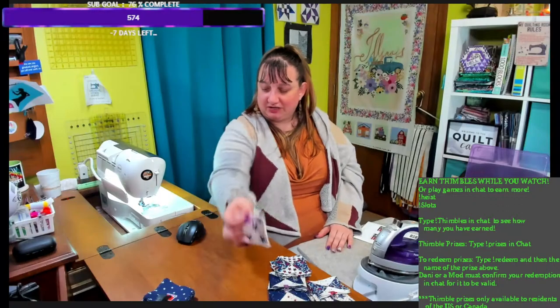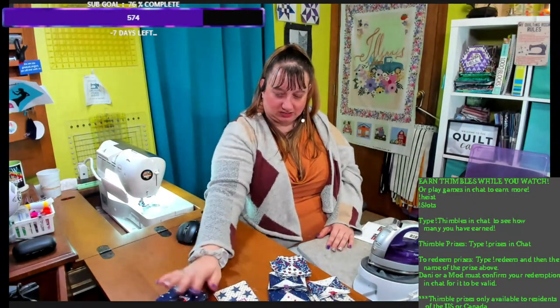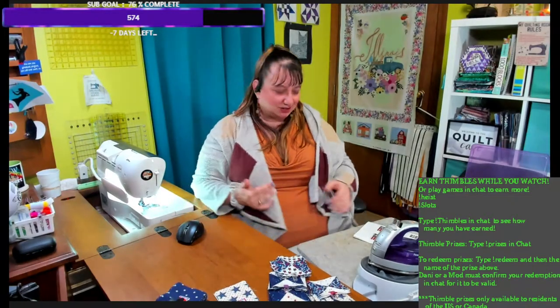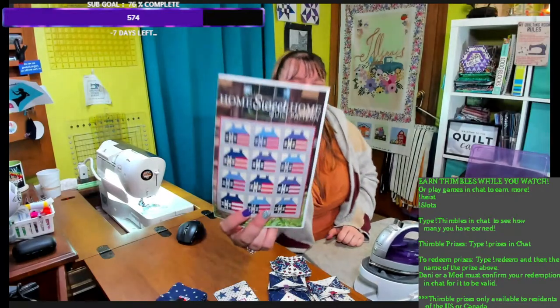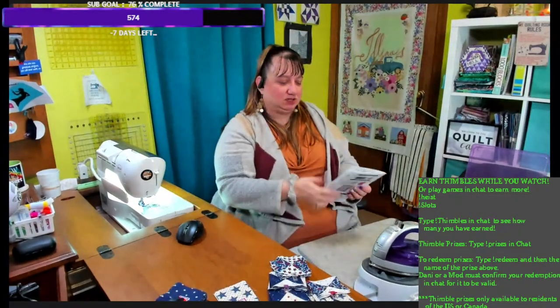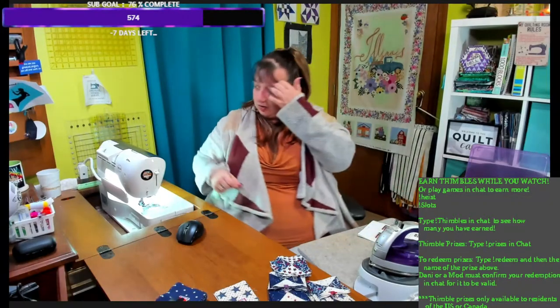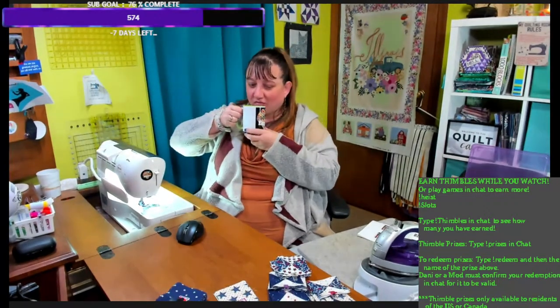And then we have our G pieces and our D pieces, which we're going to be putting together. Now we have to be careful with this. We've got to make sure that we put the fabrics together, otherwise it's not going to have the right look that we want. It's hard for you guys to see in this picture, but you can see all the fabric is the same in the stars. Again, it's really hard to see on the screen, but I promise you that's how it's looking. So that's what we are going to be working on today. Grab my coffee mug again.